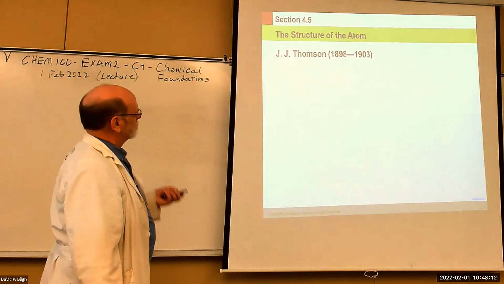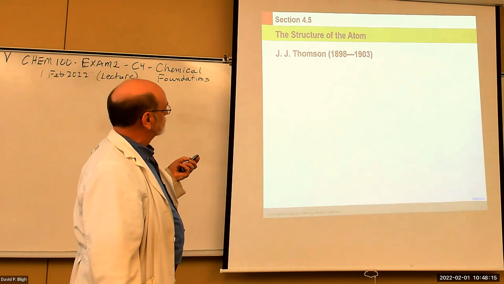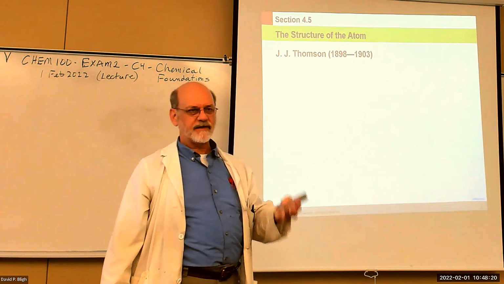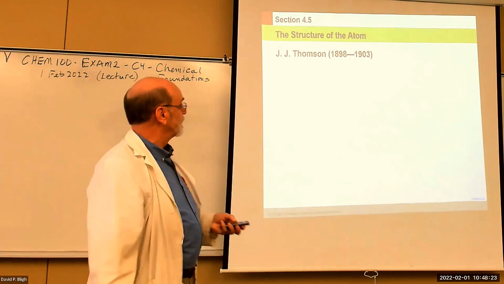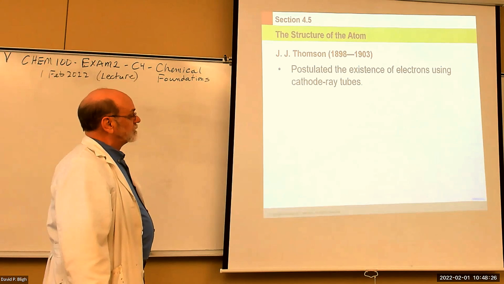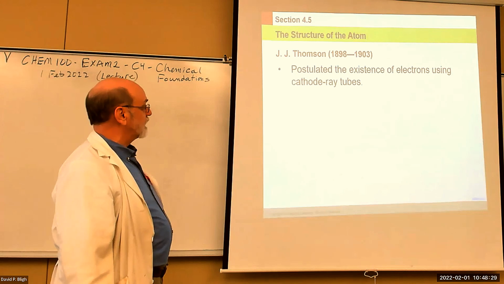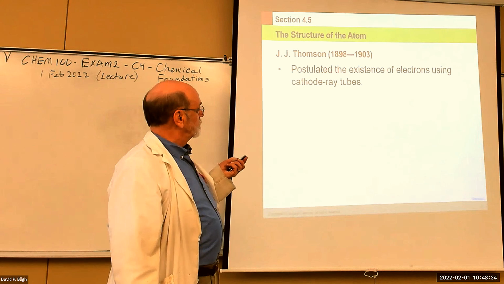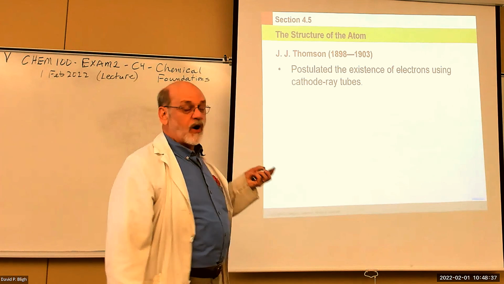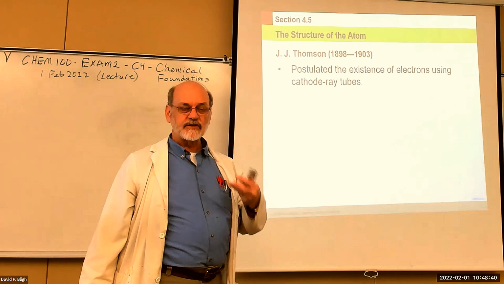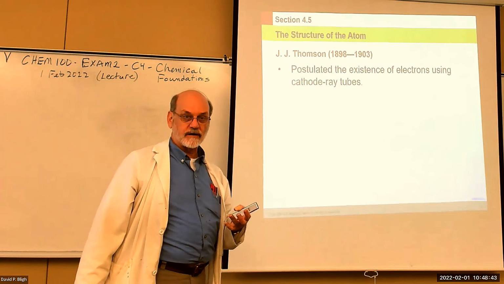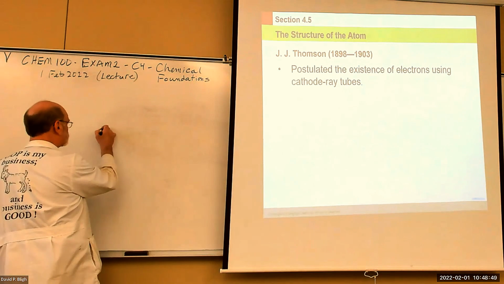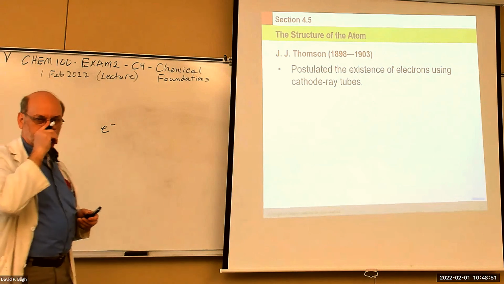So, in the late 19th century, J.J. Thomson was a British chemist. By now, I think they call them chemists or physicists. And he discovered, actually first he postulated and then eventually proved that atoms were, at least in part, made up of a negatively charged particle he called the electron. So this negatively charged particle was part of an atom. And we use that symbol for the electron.